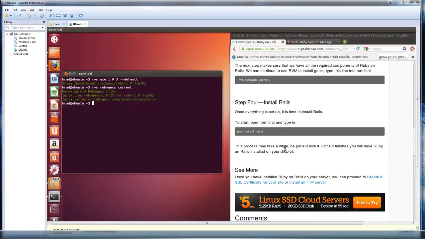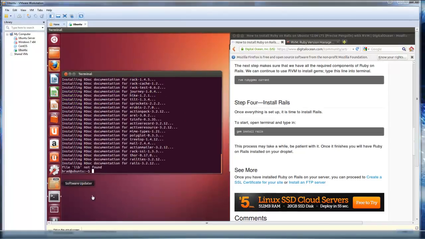Alright, so installation of Ruby Gems is successful. So now we just want to install Rails. We should be all set in theory. And this could take a while, so I'm just going to pause it.